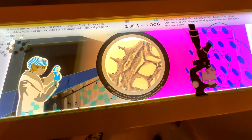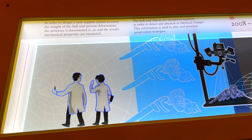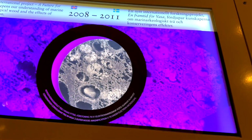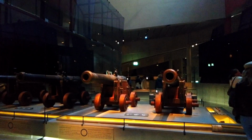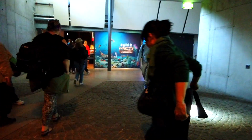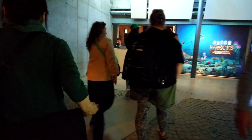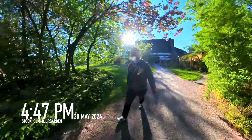There's so much to absorb, so make sure you give yourself more than 2 hours, because after spending the vast majority of my time learning about the restoration effort, I found myself speedrunning all of the various floors. Still, for what I paid, I was happy with what I saw, and I definitely want to come back to learn more. Running the clock all the way down to 5 minutes before closing time, I made my way to the gift shop, loaded up on postcards, and thought about making my way to the next museum, Fotografiska.